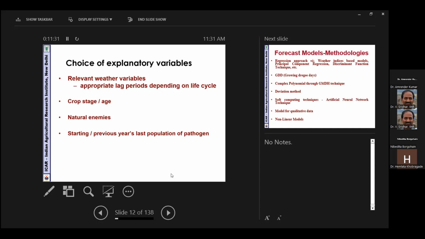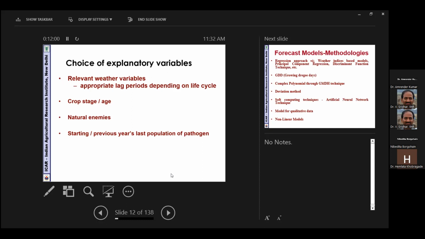So my plan is that if we get weather data collected by the State Agriculture University, or the IMD, or any satellite data, we can utilize it to develop a model, and that is very easy to get from those sources. IMD provides all India district-wise data at each location. So why not utilize this for the model?